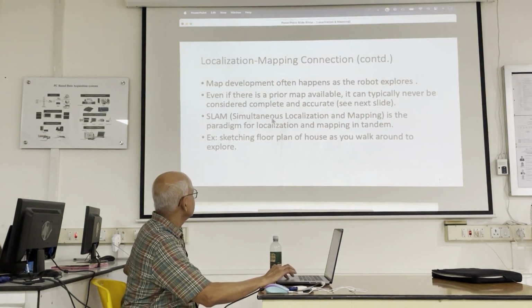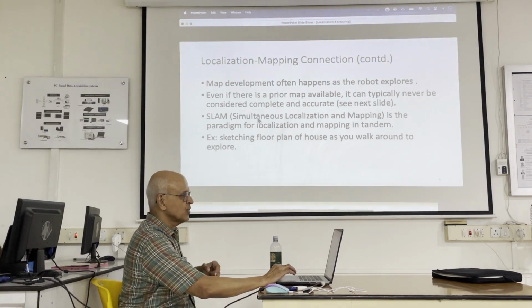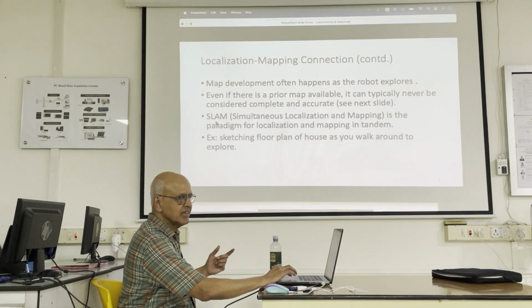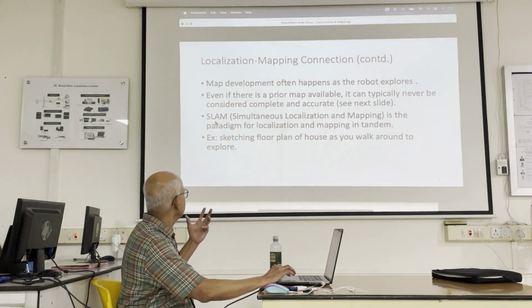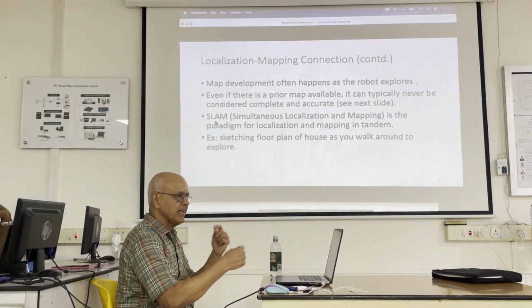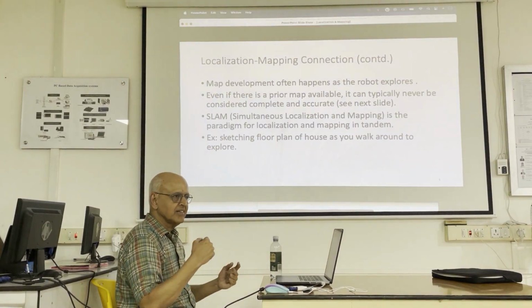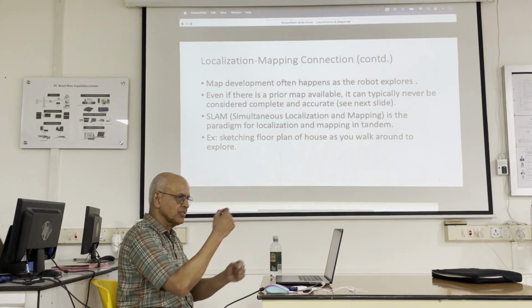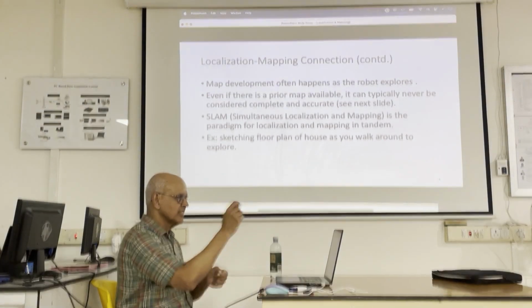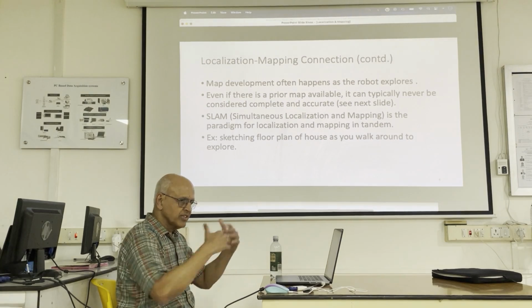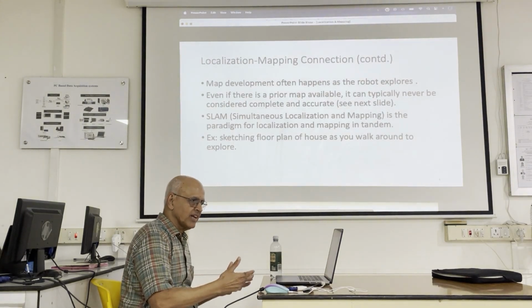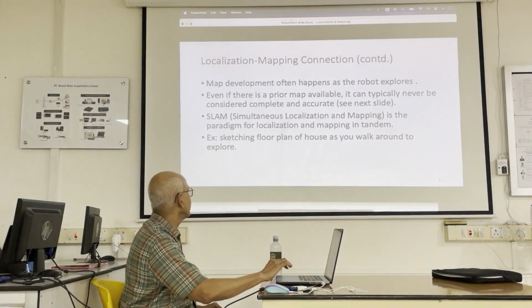So the technique used to localize and map is known as SLAM. SLAM stands for simultaneous localization and mapping. Any one of those can begin first. Localization first, then mapping, or mapping first, then localization. Once you start, it's localization, mapping. As you move, you see more, right? You put it on the map, and then you localize yourself, one after the other.